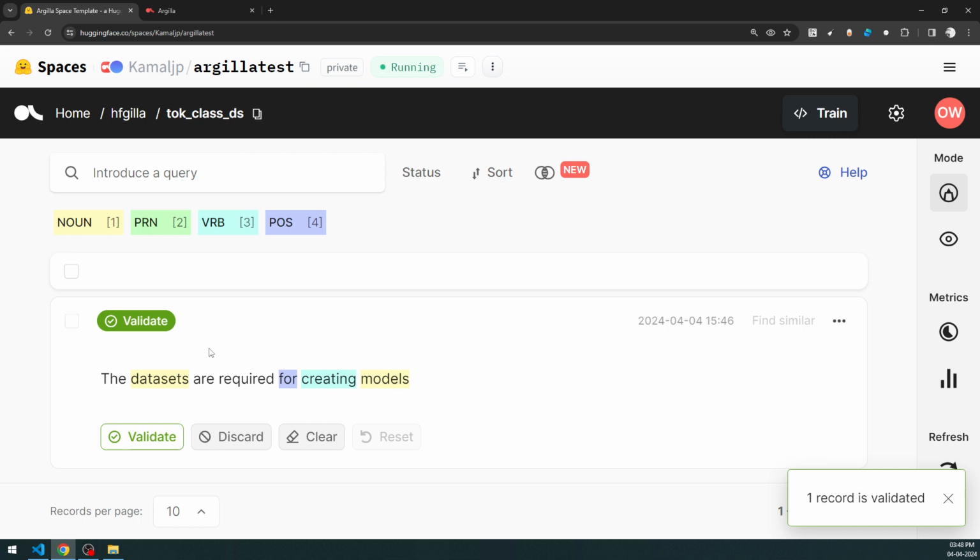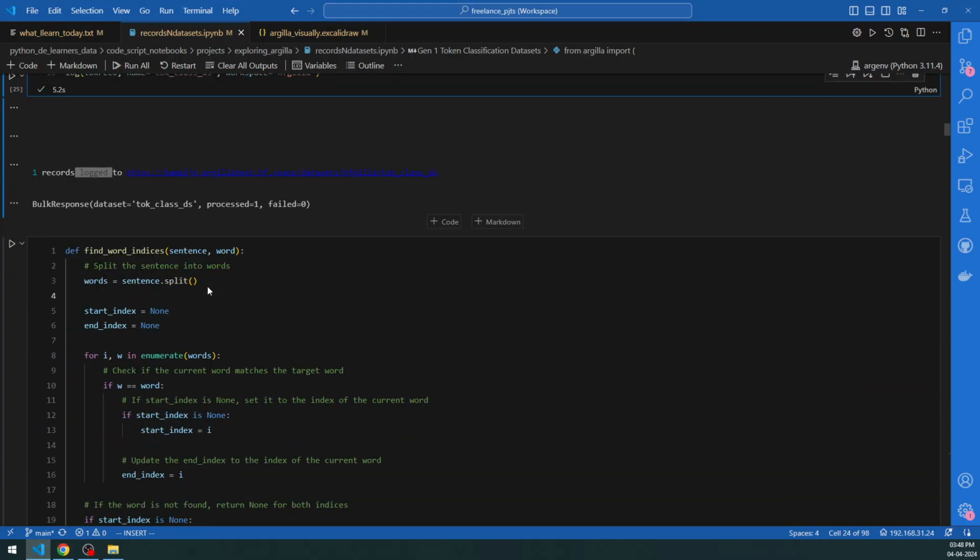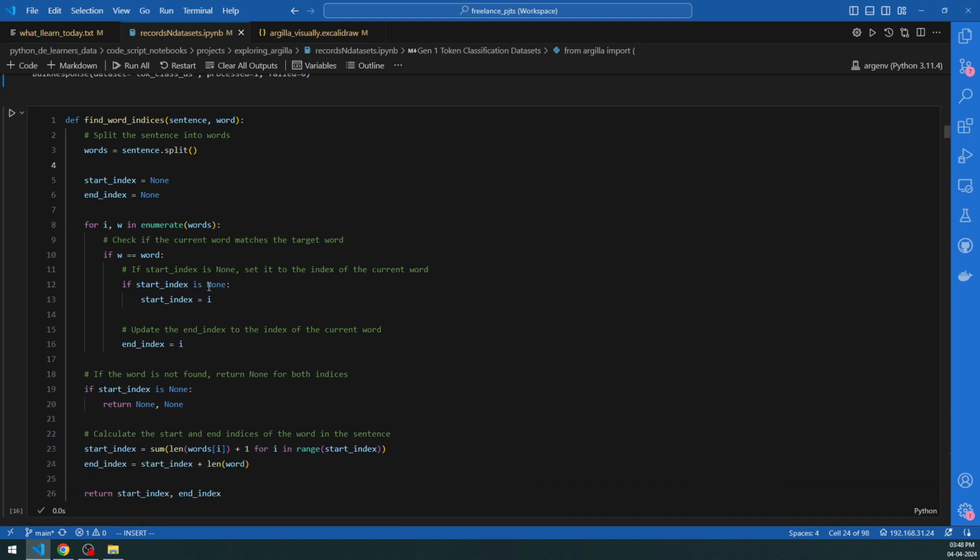Now this is something that you are doing manually, but what if you have to do it automatically? For that, we are going to do the next step. In order to annotate a particular sentence, you need to make it a list of tokens. And once you make it a list of tokens, you have to be able to locate where a particular word is inside the sentence.